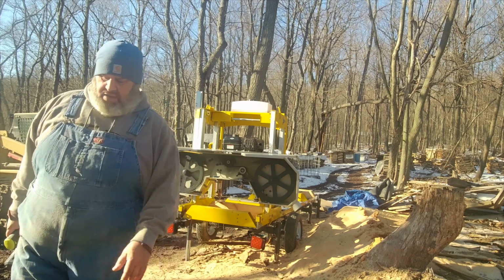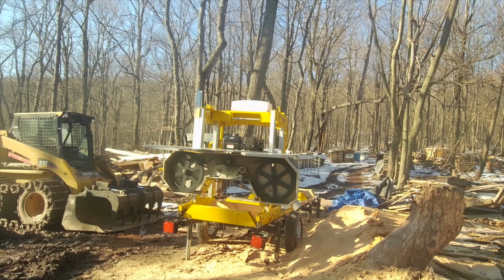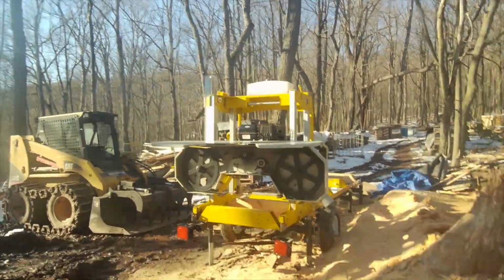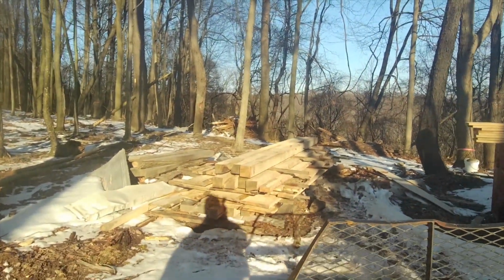She's clean. Belt's loose. Took tension off the belt. I'm gonna close her up here. Throw something over the top of it and call this a win. I'm glad that tree is done. Right there is what I ended up with.